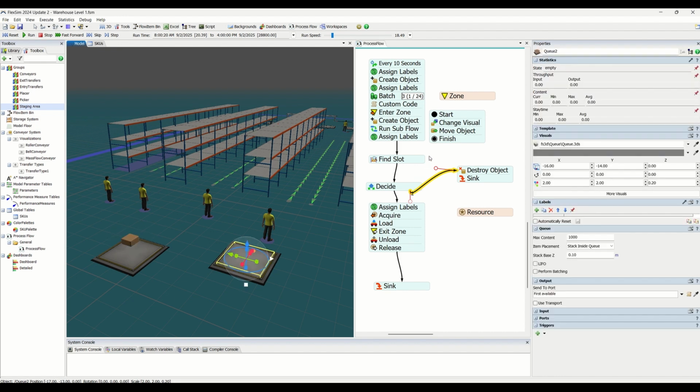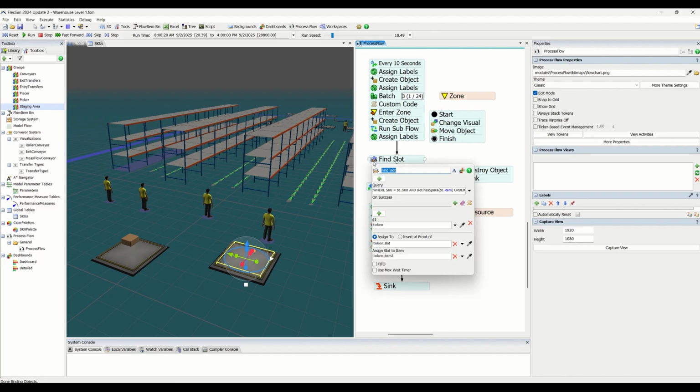Okay, so that being said, we come down here and we have a find slot. This is a really interesting, important and complex thing. In this find slot, this has to be token itself, which by default will come. Token.slot is again the default.